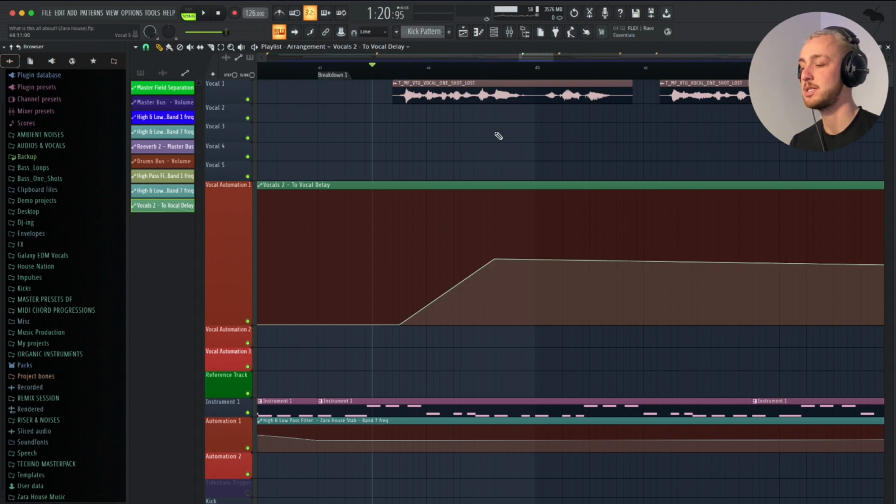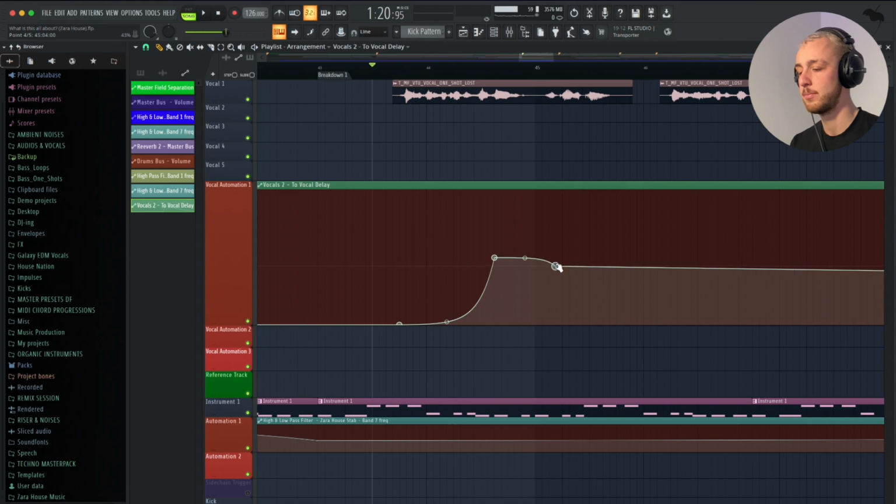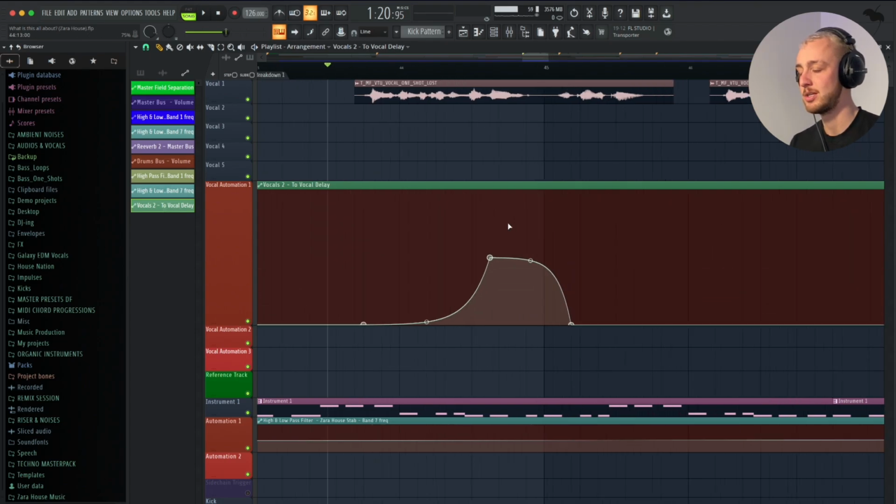So as soon as the vocal stops, or just a little bit before the vocal stops, the delay comes out more. Always between 2 of those big circles, you have 1 small circle. This circle defines how intense this automation takes place, if it goes up and down intensely. In this case, I want it to go up very, very slowly. Then, because the vocals come in here again, we take 2 fingers again and create another automation point. We bring it down again. So let's listen to this one.